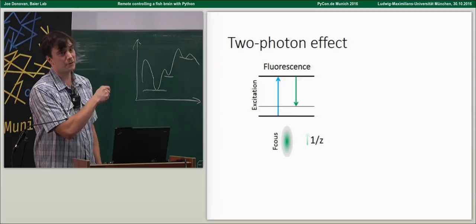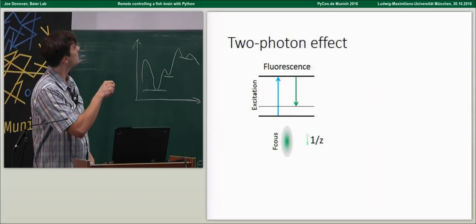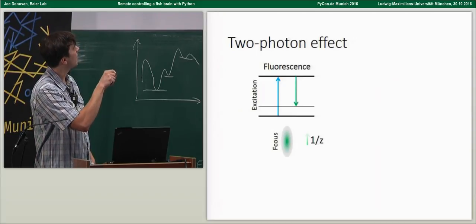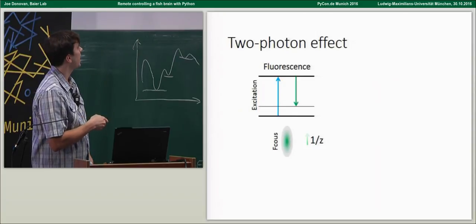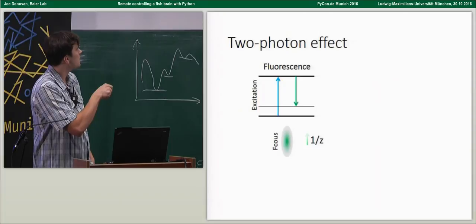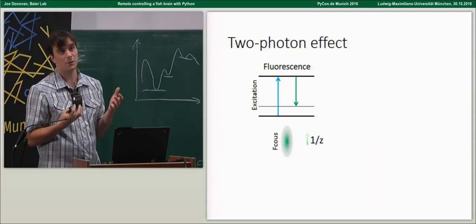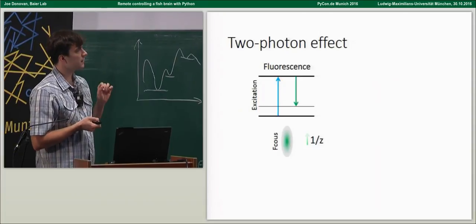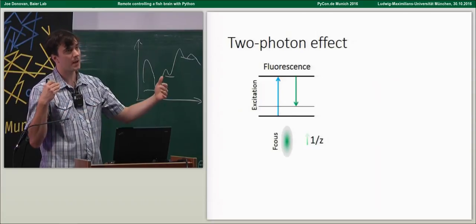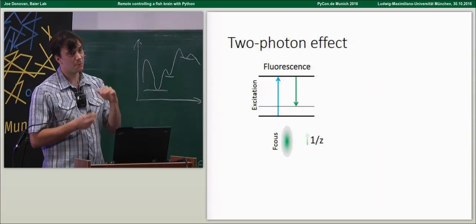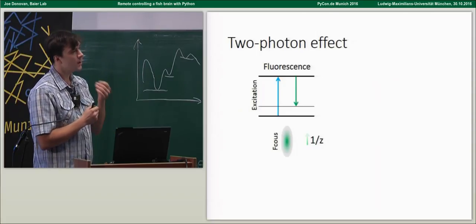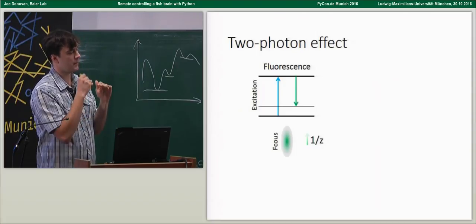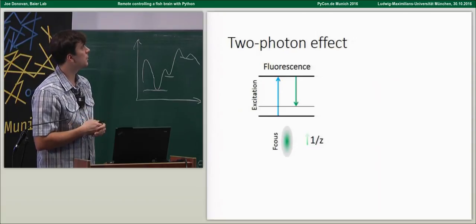So this is how fluorescence works. Essentially, you have some energy, you excite a molecule to a higher state, it drops down to a slightly different state, and a different color of light is emitted back out. And for normal imaging, you have a certain amount of focus, just like you would with a camera. But unlike for a camera where you usually want a bigger depth of field, for microscopy you want a very, very small depth of field. So you can look at just a small section of the fish at a time with very nice resolution and not be looking at things out of focus that won't give you a clear picture.